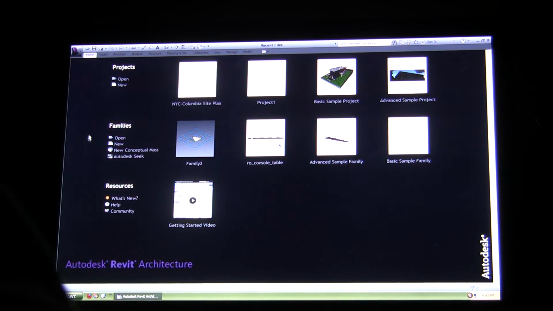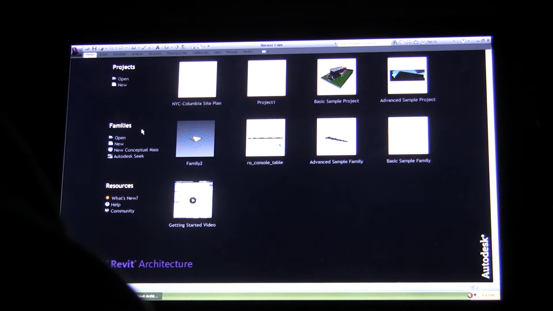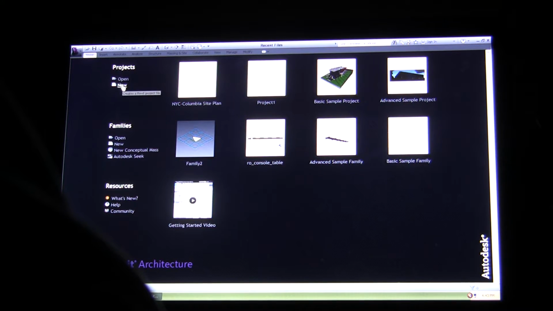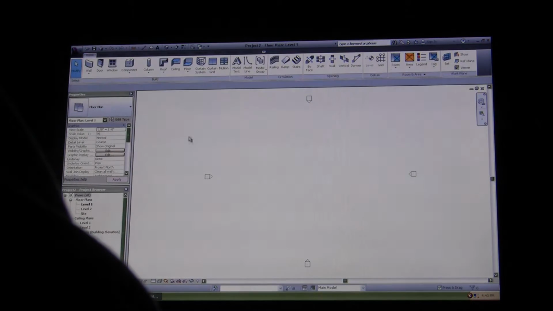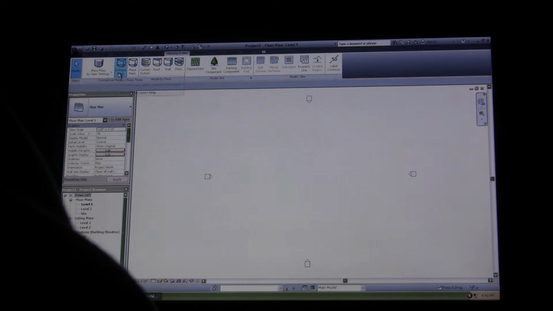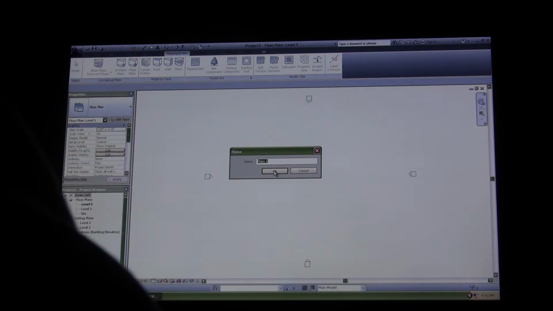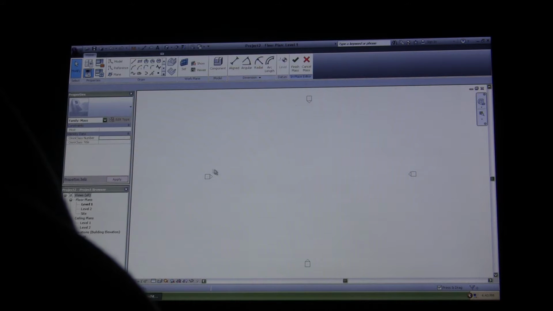Welcome to the Revit tutorial of parametric families, creating your own parametric based family via pattern type. So we're going to start a new project first before we get into families. So we're going to go ahead to the Massing and Site tab, click In Place Mass. We're just going to keep it a typical mass 1.